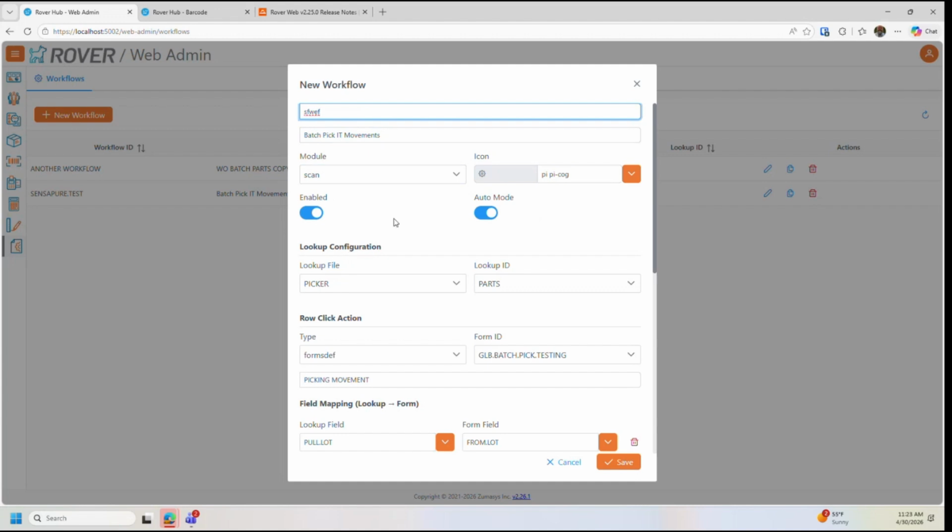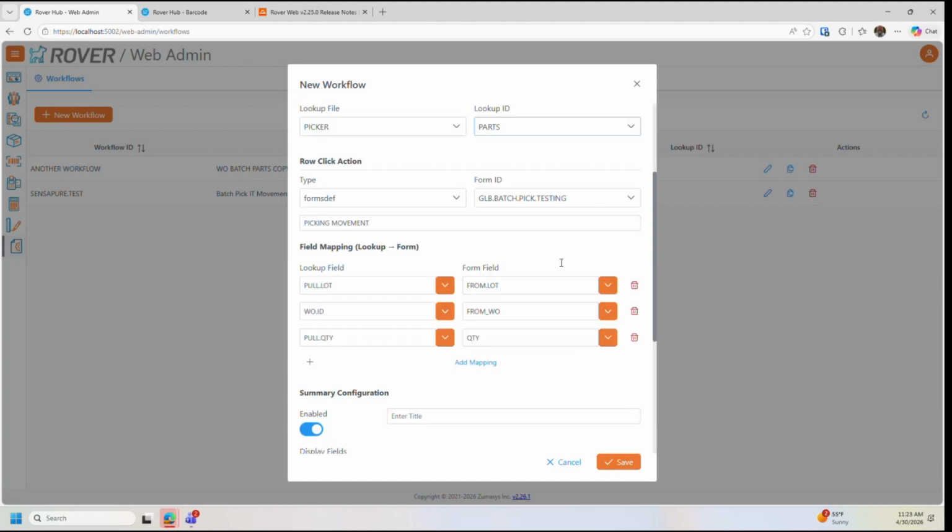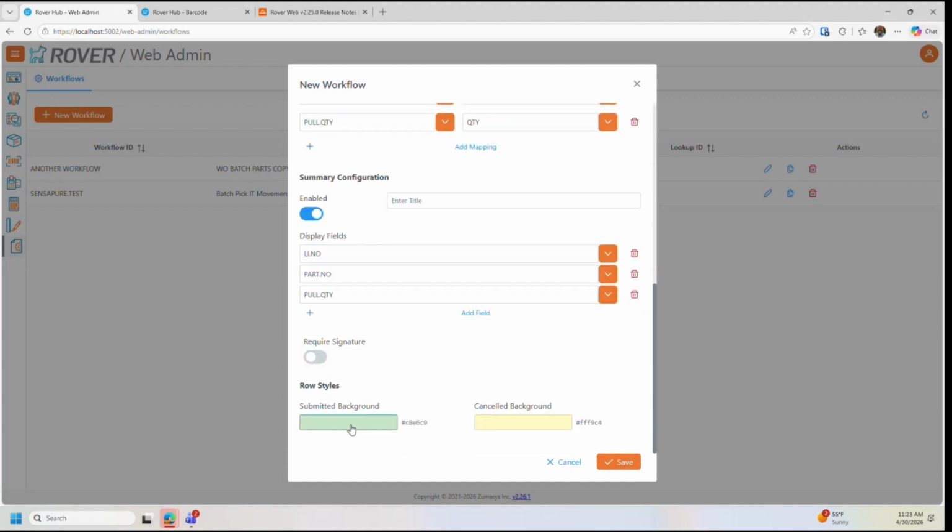Just doing this admin on the web rather than a desktop form exposes all sorts of new options, right? So we can present a list. If I want to change the icon that's being presented for this particular item, I get a nice drop down with examples of the values there. Down below, I have colors that are allowed. In that summary view I was showing, if I canceled a row, it shows up as this canceled background. If I don't want yellow, I can choose some other color. If I want to use some kind of weird purple color, I can do that. So just a lot of new options for how we present the maintenance of items through the web rather than through a desktop form.